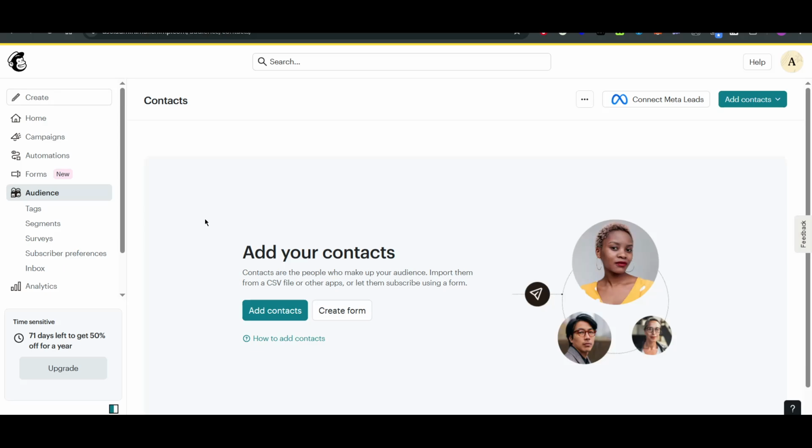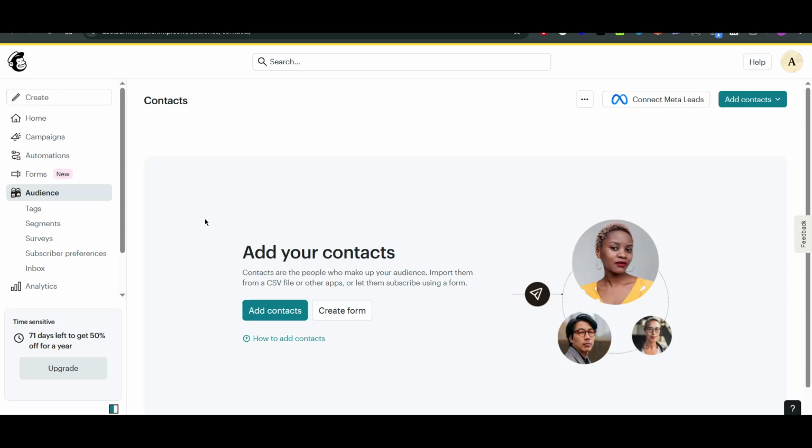Always maintain one primary audience list in your Mailchimp. Because if you have two lists or maybe three lists, and if there is an email in all of these three lists, then it will cost you three times. Because Mailchimp takes each list as a separate entity, it doesn't check that if this contact is in the first list, then ignore the payment.